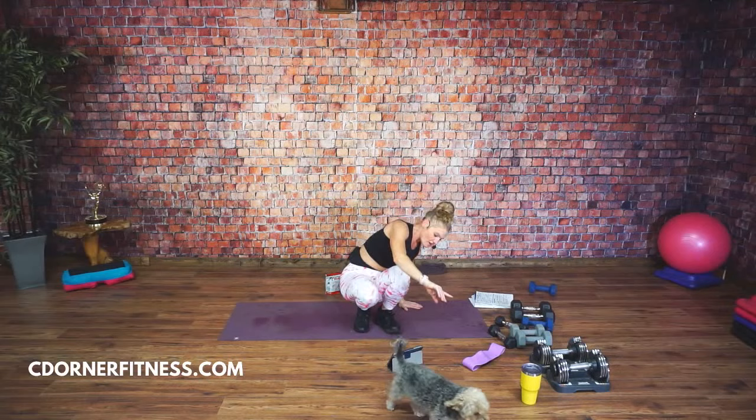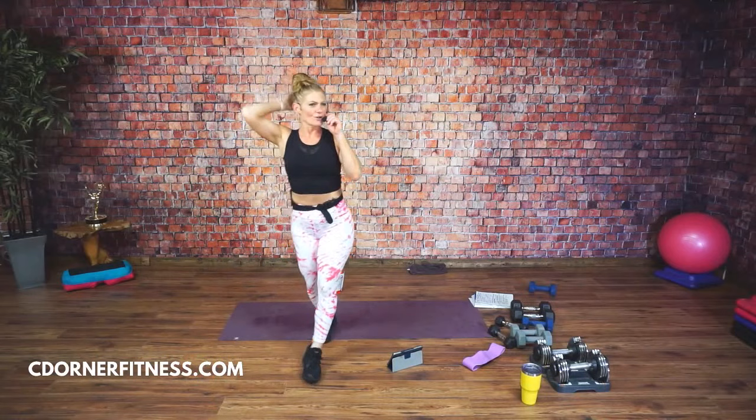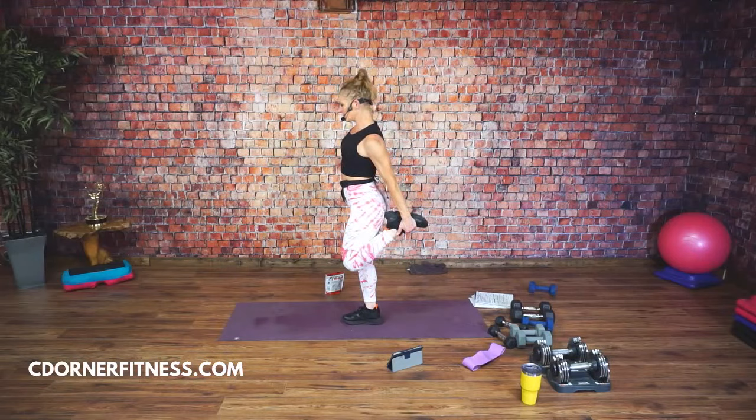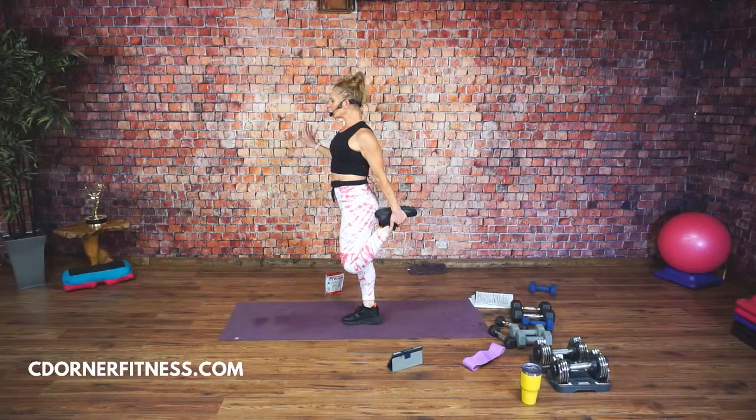All right, guys, listen, come up to standing. Come up to standing if you can. Be careful because your legs probably hurt pretty bad. Take your right leg. Call it quad stretch. When you quad stretch, point the knee down. Hip is forward, okay? So it's not this. Look. It's not this. It is leg next to the other leg, knee is pointed down, hip is forward, abs are tight, back is straight. Breathe.